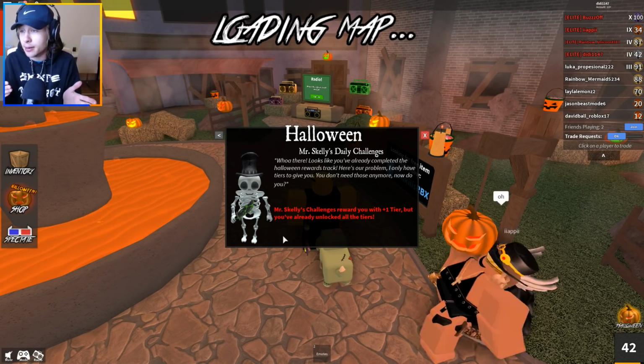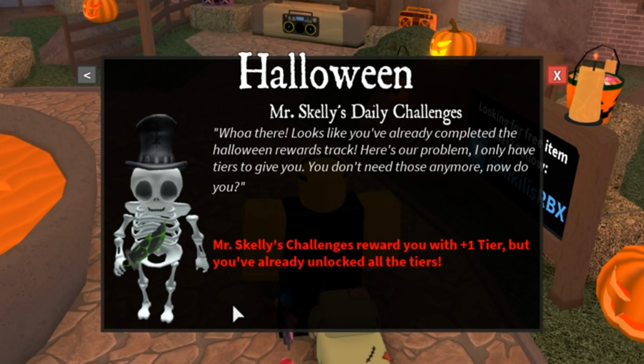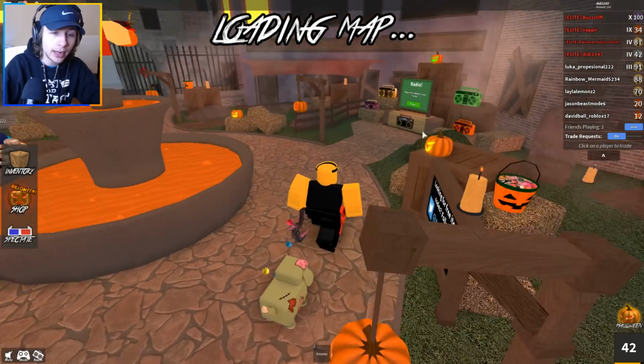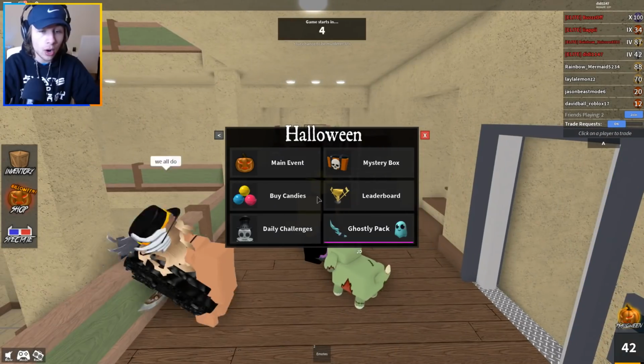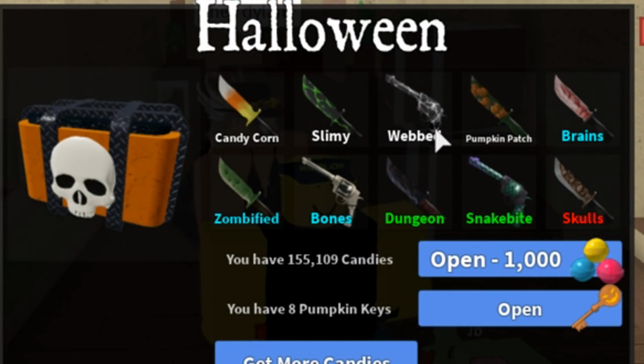But since I've done the entire tier list in one day, it says, whoa, looks like you completed all the rewards. So I can't really do anything here. But you know what? It's cool. It's going to help us get more tiers. We'll help you guys get more tiers. We're going to go for the new godly in the box here. It's hidden. I have 155,000 candies.